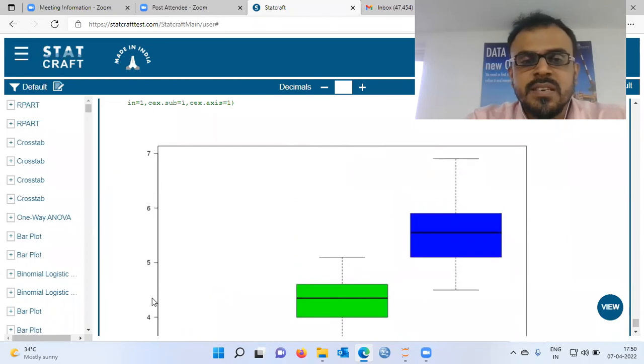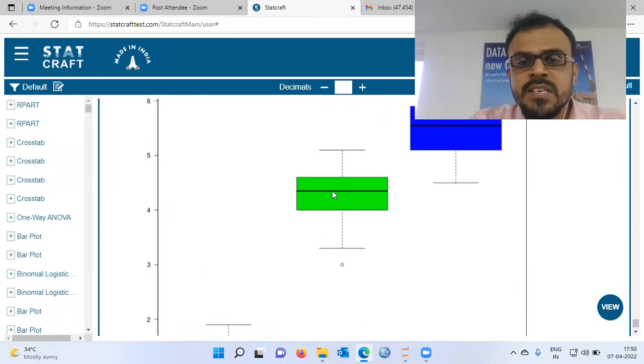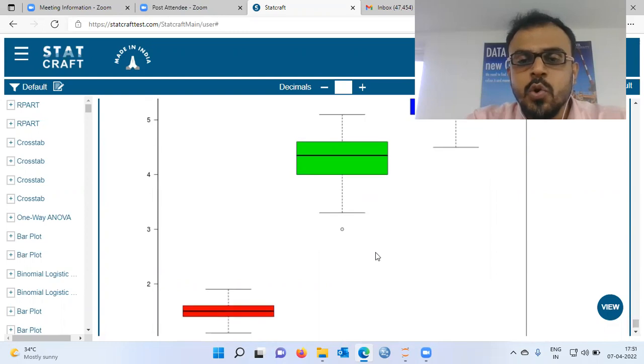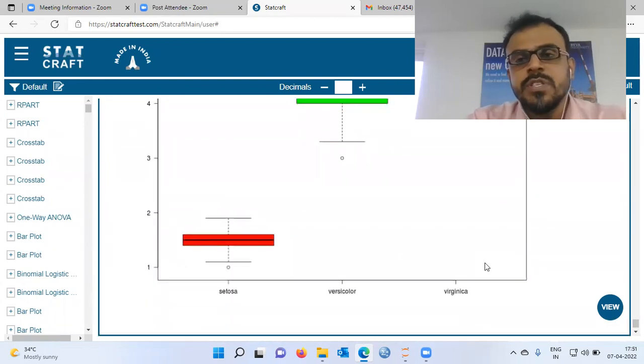On the y-axis, we have used the variable petal length. So flowers with a smaller petal length usually predict for setosa flower. Let me move on to the second box plot, namely versicolor. Now this is the median here. The median value is approximately 4.3, which means that when we look at versicolor, they have a moderate petal length. They are higher than setosa, but certainly the petal length on an average is less than virginica.